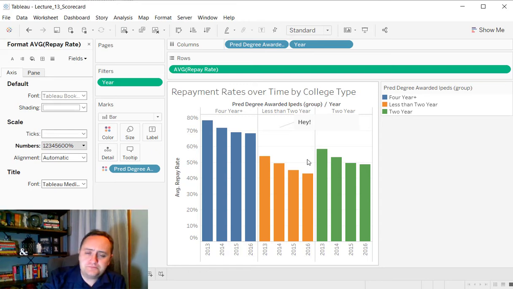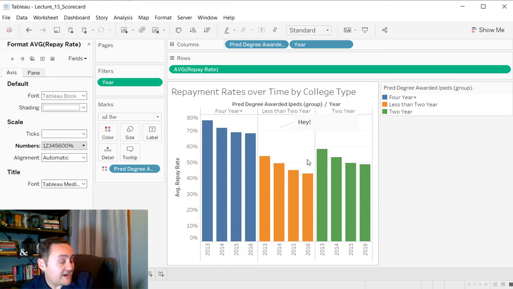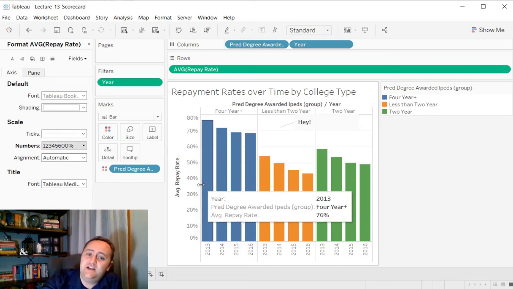Another thing that we can do is table calculations. So table calculations are ways that actually affect how the data is represented. We've already talked a little bit about the ways in which the data is represented. Dimensions get plotted point by point. Measures get calculated upon before they are presented. So here, for example, we've got the average repayment rate over the different colleges in a given pred degree and a given year. But what if I want to do some sort of comparison beyond that? Here I've averaged out things over the years, but what if instead I wanted to compare across these different categories? Instead of showing you the actual percentage, maybe I want to compare.